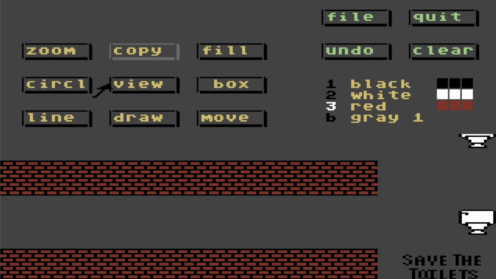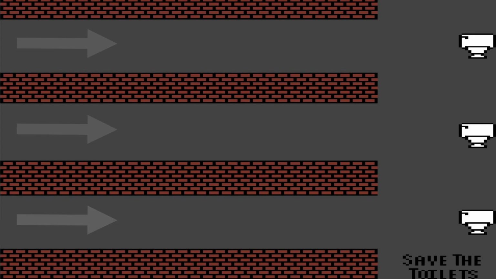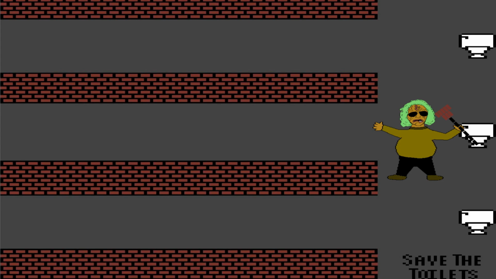They are much better. Let's have a view of this. See that? So in this game, the bad guys are going to come down these hallways between the brick walls, and they're going to try to destroy my toilet bowls, get them all dirty and everything. I can't let that happen. So my guy is armed with special plungers he's going to throw at the bad guys. We'll ward them off. They'll keep him away from my toilet.